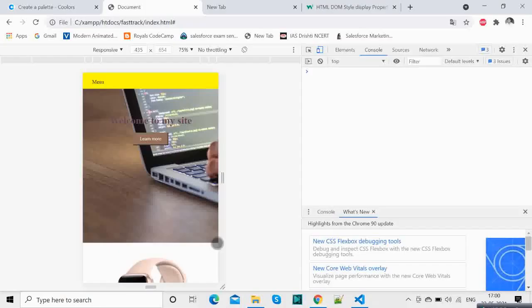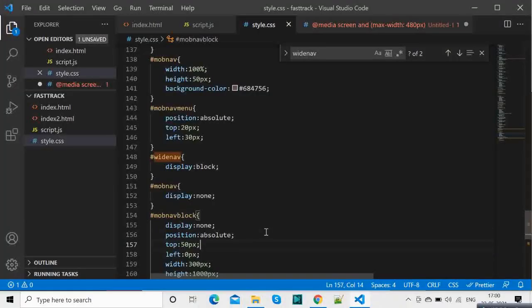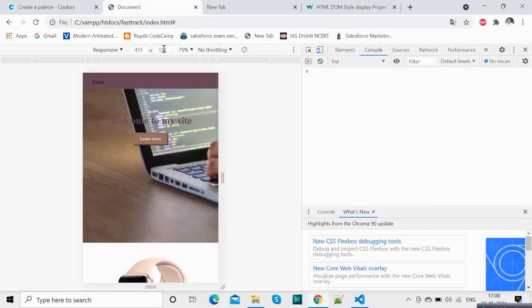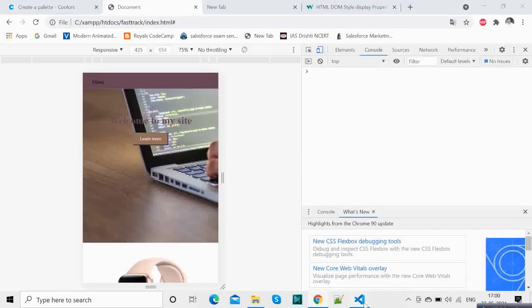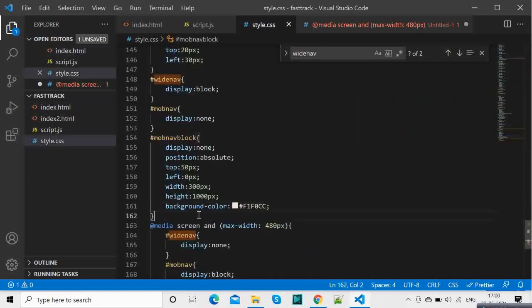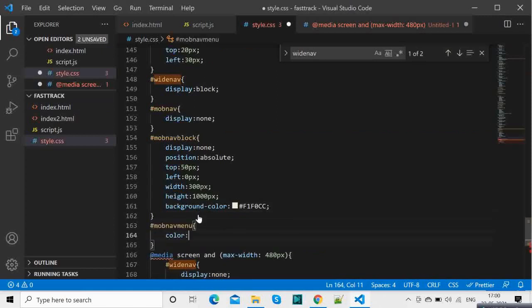Something like this. So rather than having blue, we can have this, and let's see how does that look. It is having a coffee color. And we can have this color, white. Let's see.